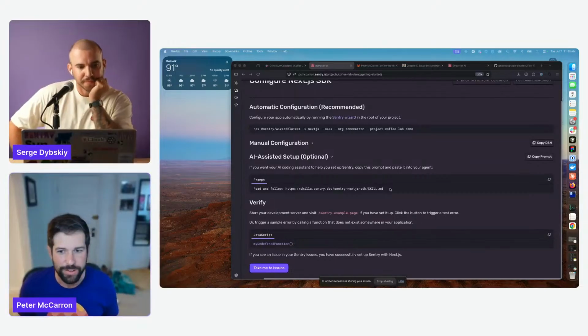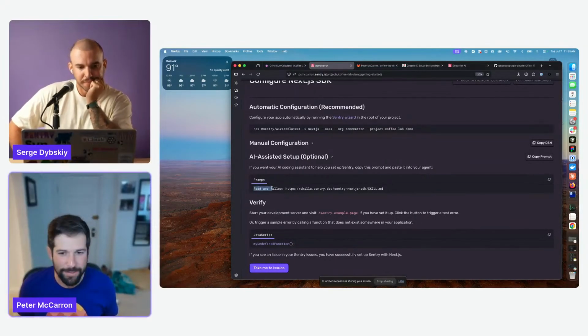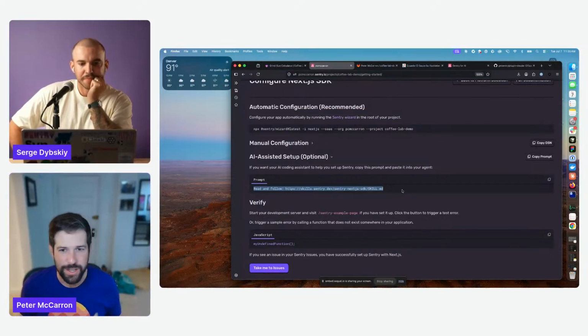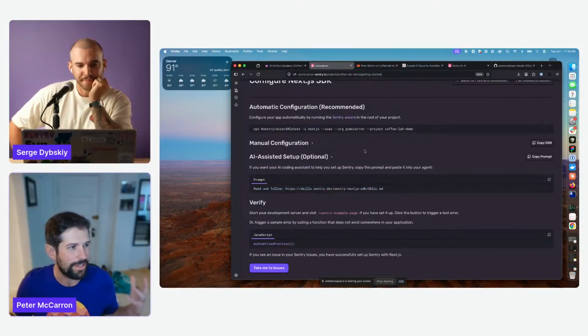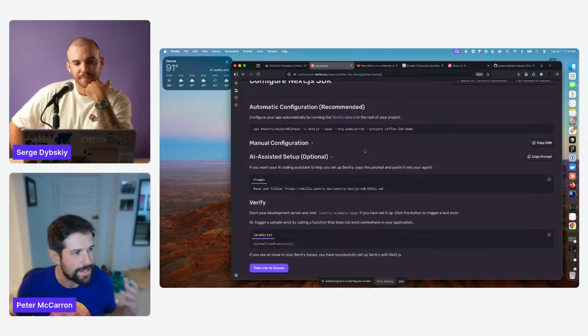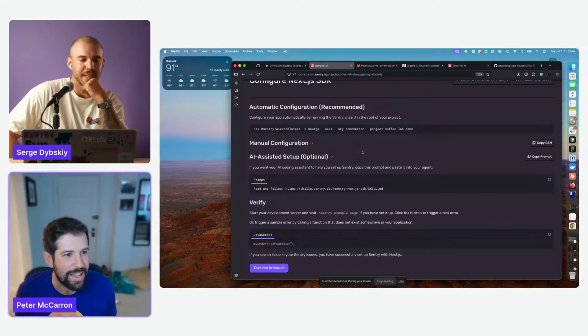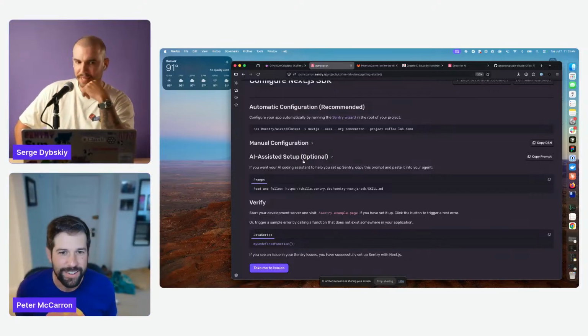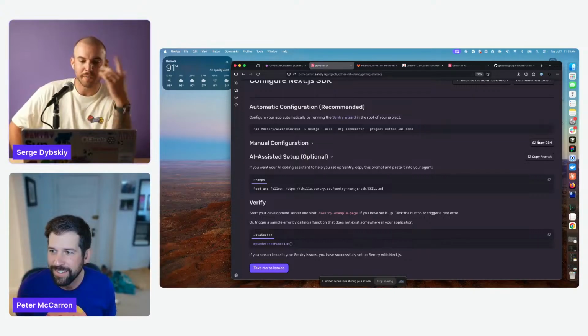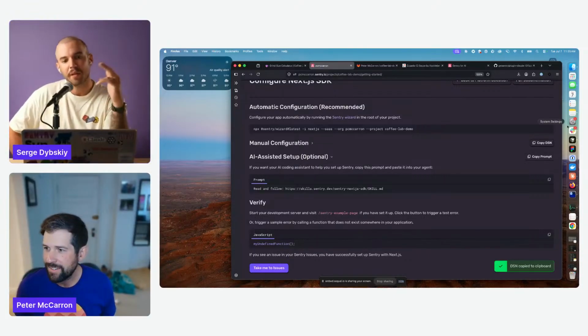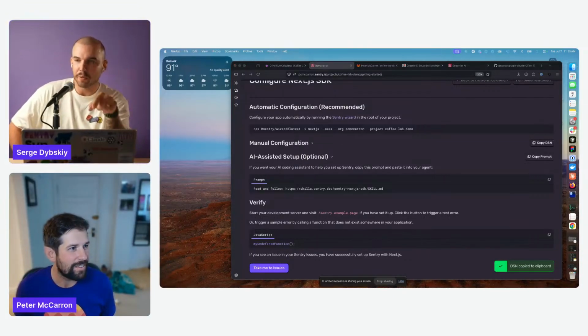Oh, no, I was going to say also, I do love the fact that in here we have the AI code setup available. And so we have the skill that we can download and pass in as part of our prompt to make sure that we're getting this all set up and configured properly. So if we want the AI agent to help me set this up, I could also just pass this in and make sure that I'm using that exact skill for that exact SDK. Exactly. And for some of the onboarding, like if you're using TanStack Start, for example, this onboarding will actually guide you towards the CLI.